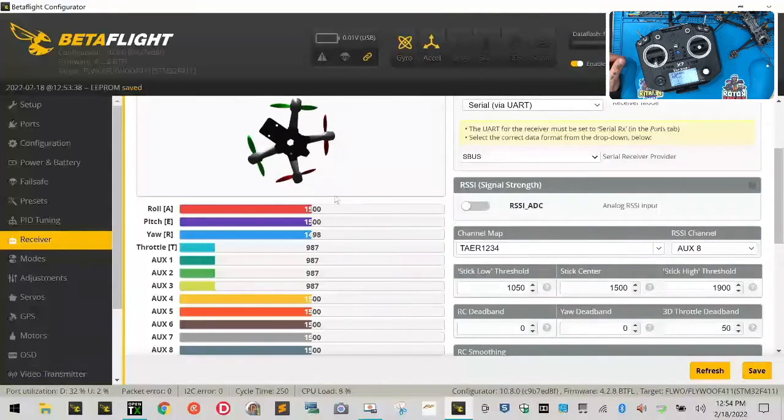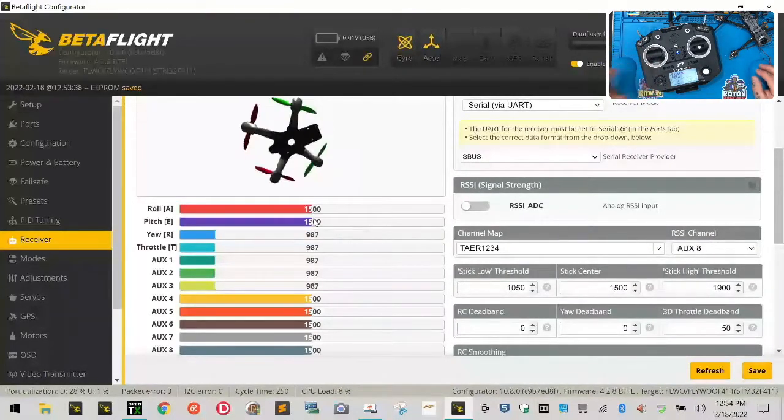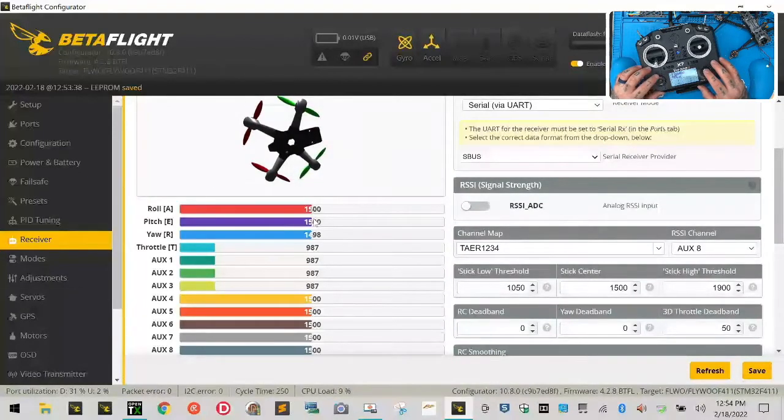Now, let's look at our values. See how those are almost perfect at 1500 now, right? So the yaw, which is this one, needs to be at 1500, and it's not. So what you're going to do is hold page, hit your menu button, hold page, and then just tap page until you get to your outputs.